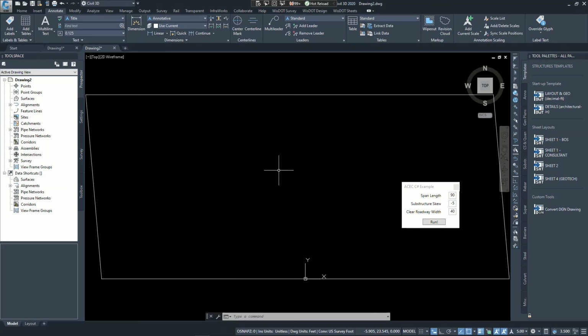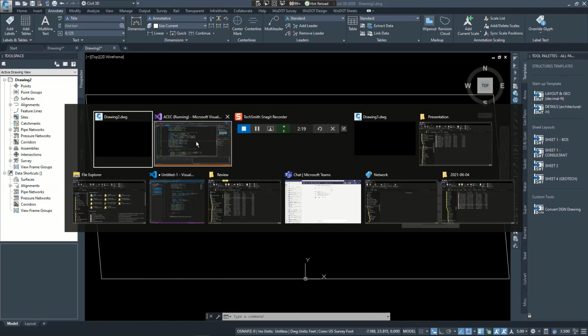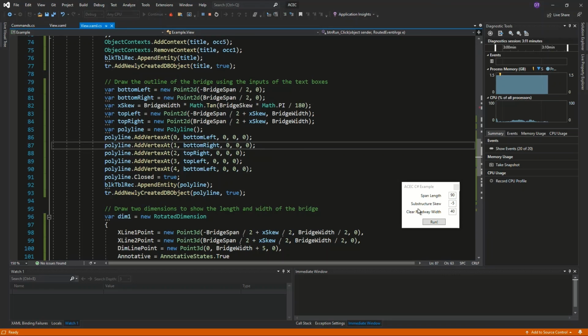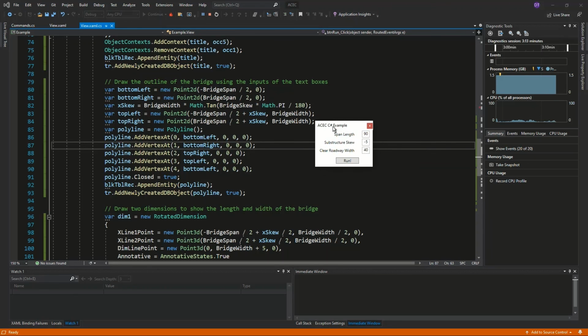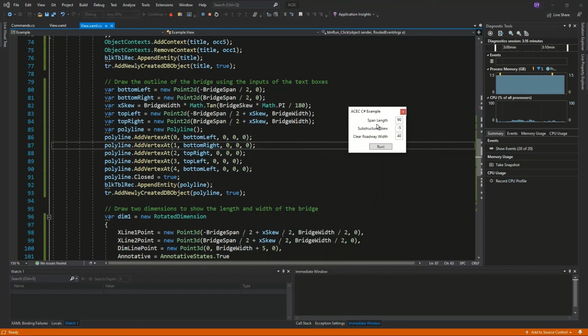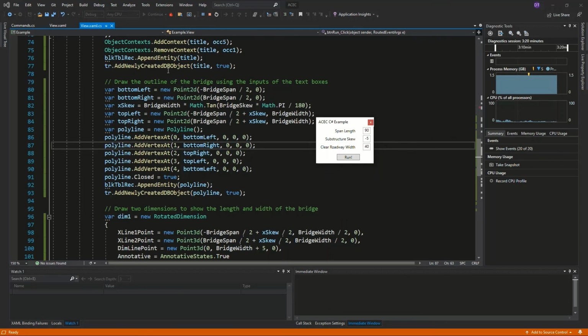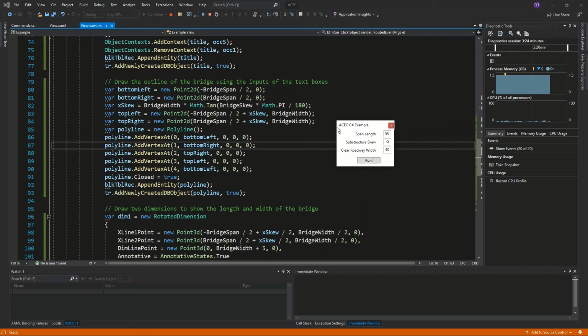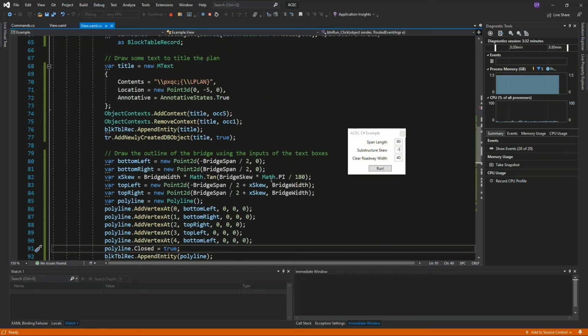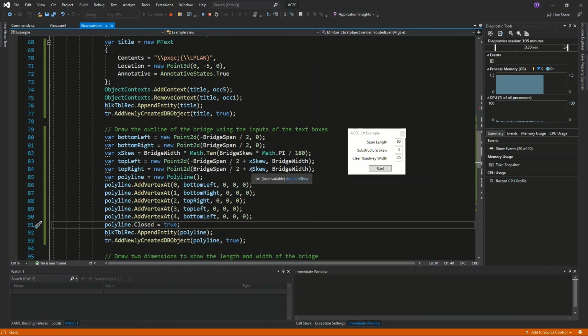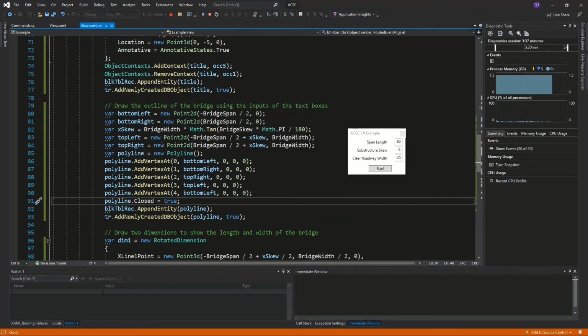So that is how you make a really simple bridge plan drawing in C#. Obviously, you can modify this to be a lot more complex. The tool that I made to draw an entire bridge plan is based off of these concepts. It continues to build off of this.